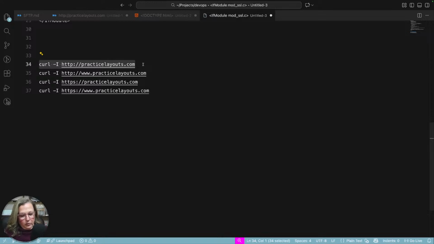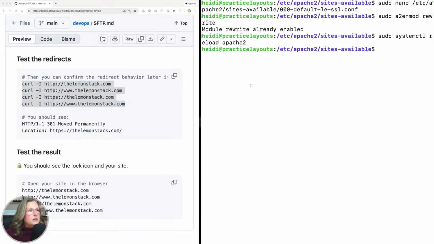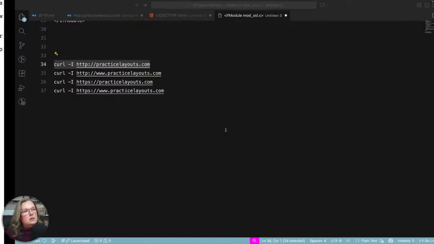So we'll start with this one. So what's the behavior that we expect to see? I expect to see that this is going to say it's redirecting. It's a 301 redirect from HTTP to HTTPS. Yes, 301. The location is HTTPS.